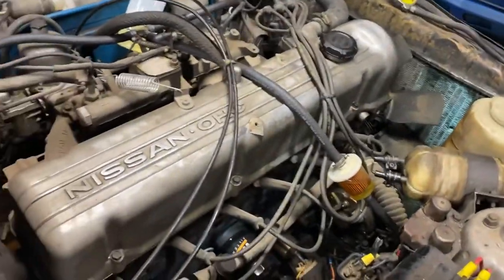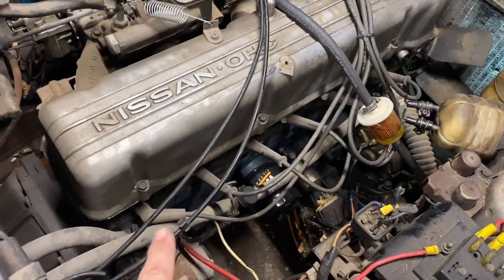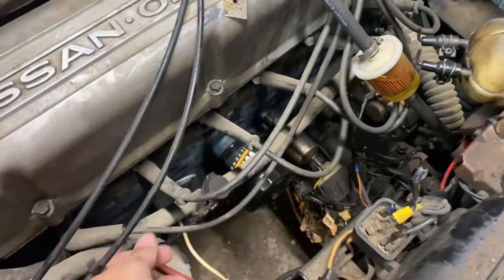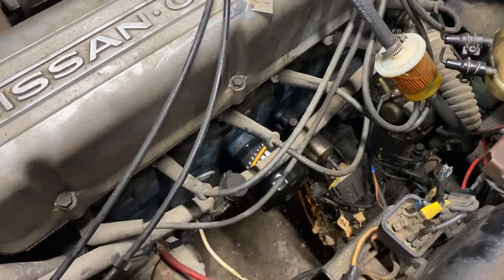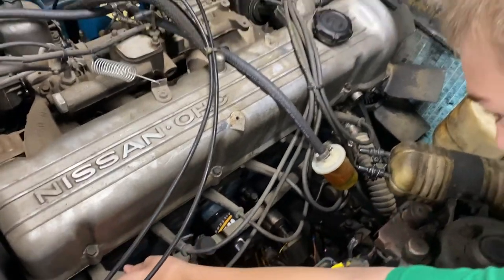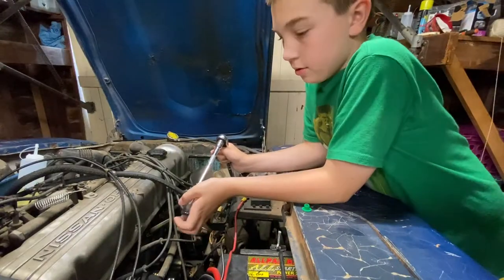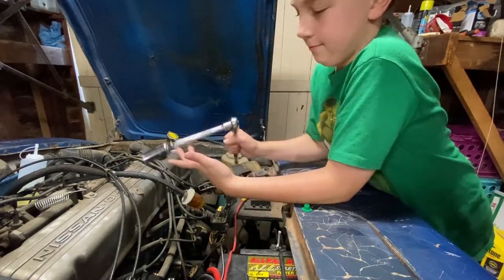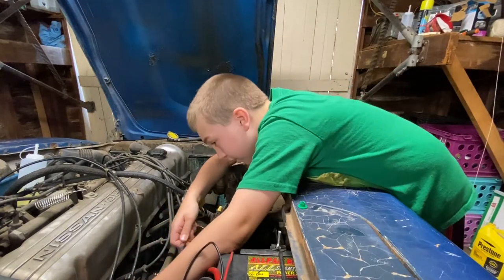Anyhow, we got several tasks that we're gonna try to get in here in the next day or two. First anyway, we're going to go ahead and check these old spark plugs and see how they look. And we got some new ones to put in there. Sign that these boots are ready to be swapped out too. We can actually check those with my voltmeter to see how good they are. But it's probably best if we just planned on getting a new set altogether. So I'm going to get Nash in there cracking on these, and we could check the plugs and see how they look too. All right, well, Nash has got the old spark plug socket on there, and he's going to start taking these puppies out here if he can crack them loose. We'll see.